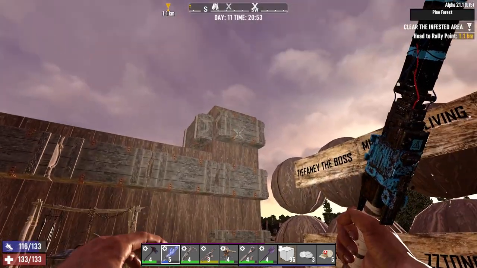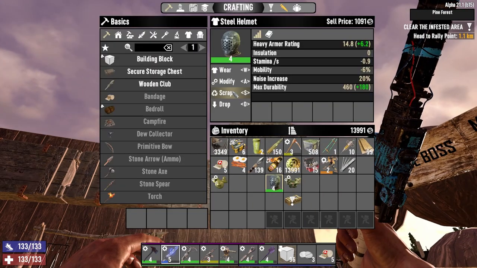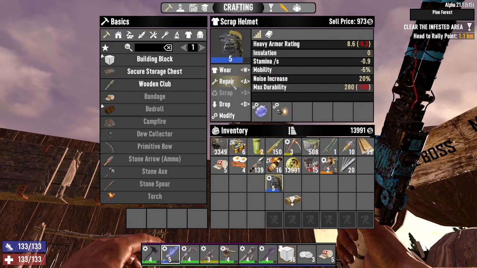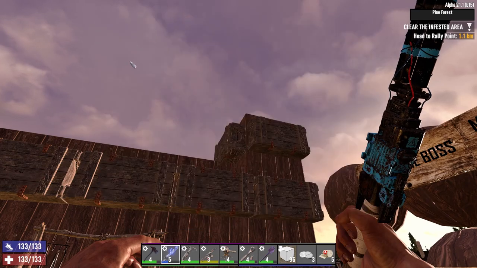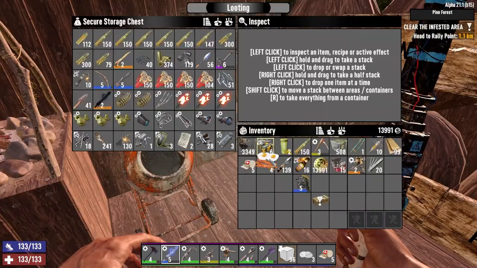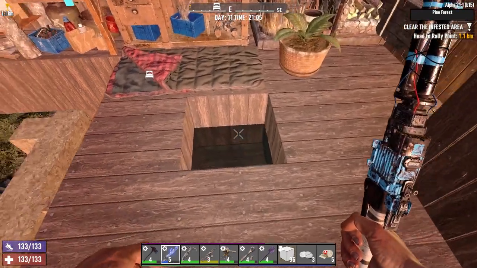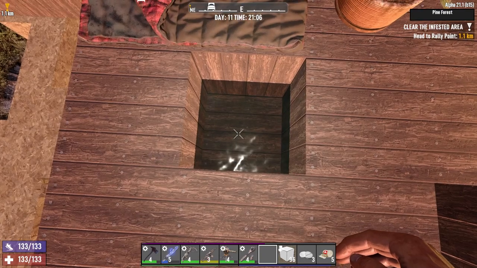Got four mod slots. So if we grab this here triple pocket as well, modify this with this and this to begin with, wear this, and we can put these two on here as well, see? Perfect. Shouldn't even be that noticeable because we were already wearing a heavy piece. Okay, all that's left to do is overhydrate, drink some coffee, and get down there to do some more mining, I think.